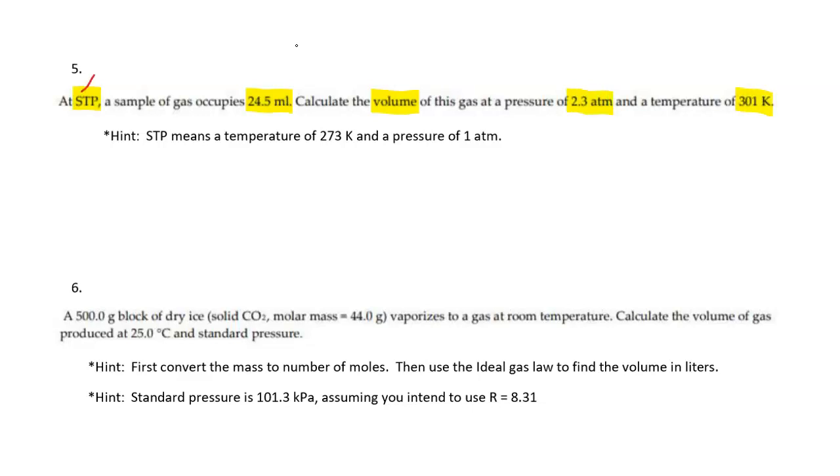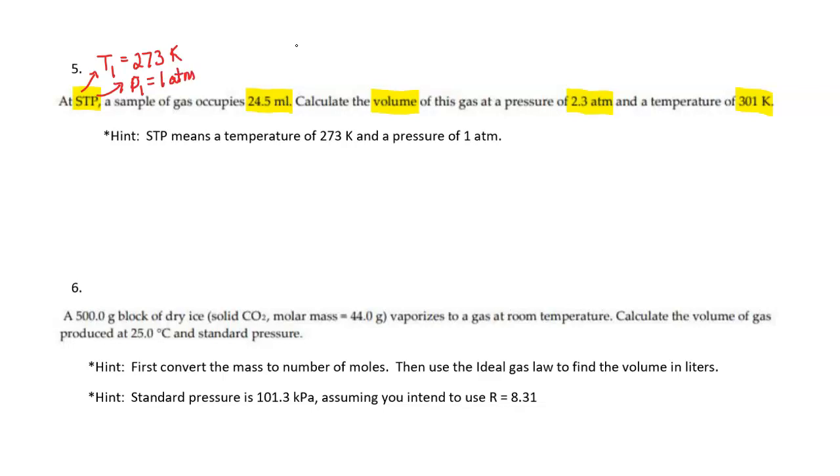Okay, standard temperature is outright telling us a temperature. Standard temperature is 273 Kelvin. Is there another temperature later on? There is, right? 301 Kelvin. So this one is T1, because later on there's another one that's going to be T2. Okay, STP tells you something else. It also tells you a pressure. So pressure number 1 is equal to a certain number. And in the hint, we're told 1 atmosphere.